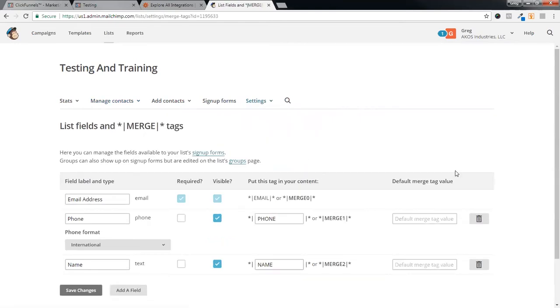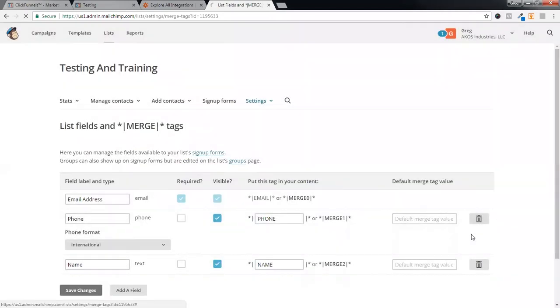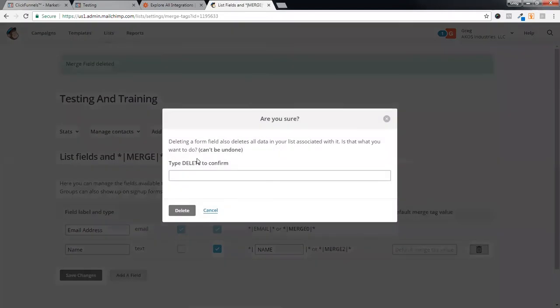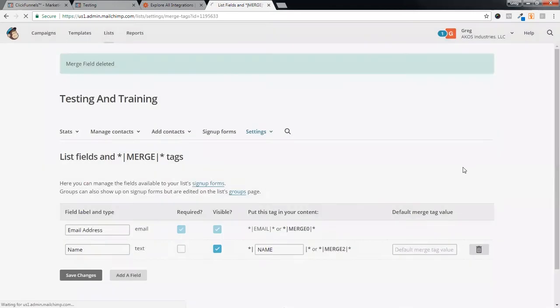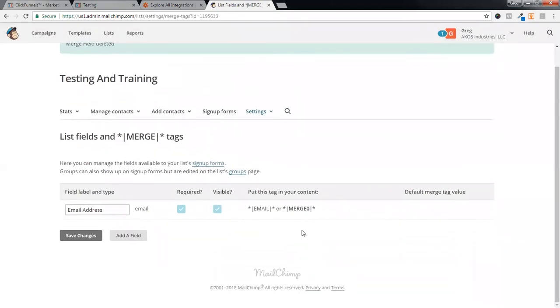So we go to settings in MailChimp and go to list fields and merge tags. Click that. Now, I'm going to delete these just so you see from scratch. I did this before, so your screen may very well look like this. If you have some predefined fields, no problem. I just want you to know exactly how to create these in case your screen does start with just an email address. Now, an email address is the bare minimum that MailChimp requires when someone opts in. Makes sense, but we're going to add in those other fields.